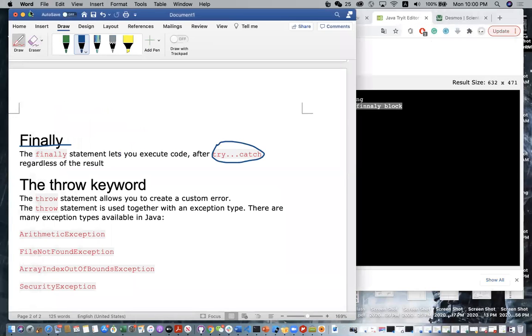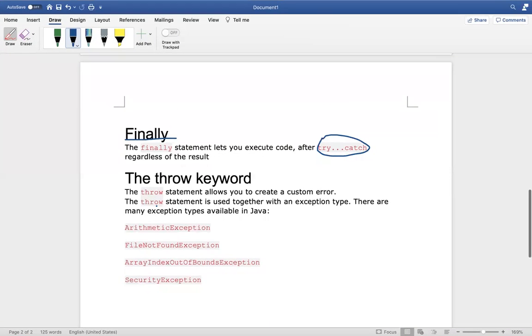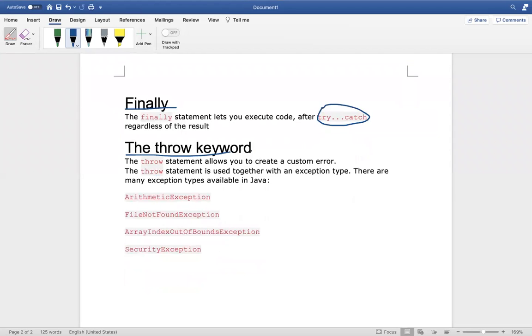The next thing I want to talk about is the throw keyword. As you can see in our example code, Java has some built-in exception handling libraries. For example, if you do not include any try or catch block, it's going to automatically throw some exception for you.